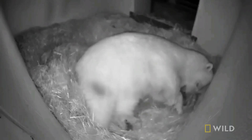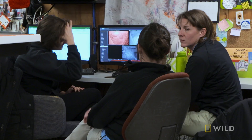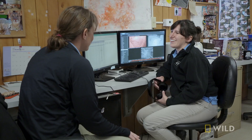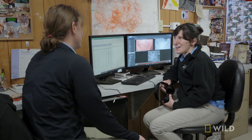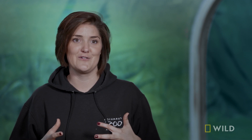With so few births worldwide, any cub is really a success for us and it makes us really happy. Next steps: we definitely want to see some more good, strong nursing. We don't think at this point that Anana's pregnant, but we're not 100% sure. So through the cubbing window, which is the end of December, we're still going to keep her in her denning space and keep a close watch on her. I think everyone's going to be most excited about Lee being a first-time dad after 20 years. I can't wait to tell him. This was not my plans for Thanksgiving at all, but I am so thankful for this little baby turkey - thankful that Lee got the job done and thankful that I'm able to spend my day doing this, because who else in the world gets to be watching a brand new baby polar bear cub on their Thanksgiving.